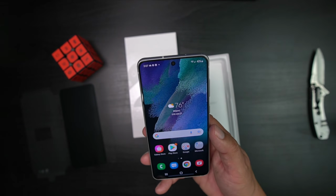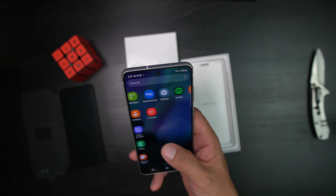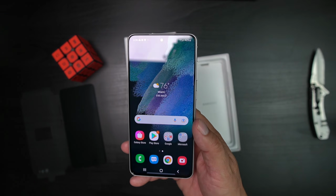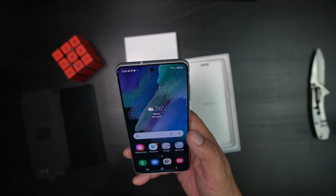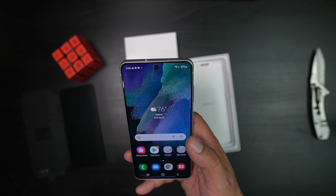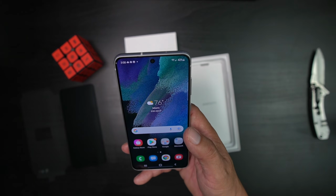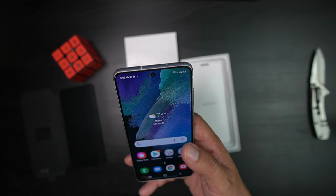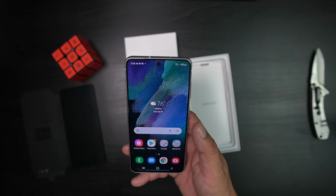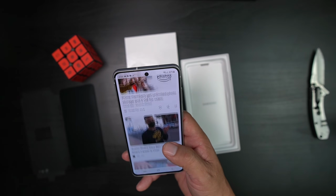It's powered by that Snapdragon 888, as I was telling you in the opening of the video. So you're going to be able to ride or die here with your 6 gigabytes of RAM, 8 gigabytes if you buy the big boy, the 256. But this is definitely legit. Now, it has 120 hertz refresh rate, but you can only go either 120 or 60. It's not adaptive like on the S21. So you lose that, but it does have 240 hertz touch sampling and gaming mode, which if you game, then you game, you know what I mean? But it's got a lot of cool features.